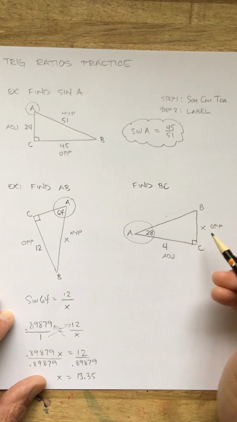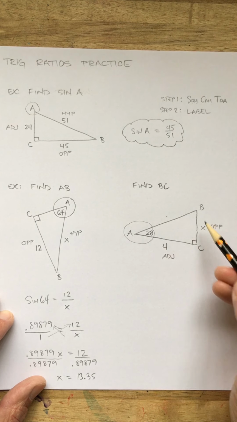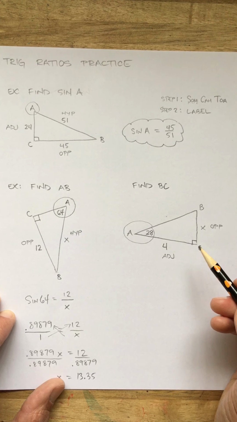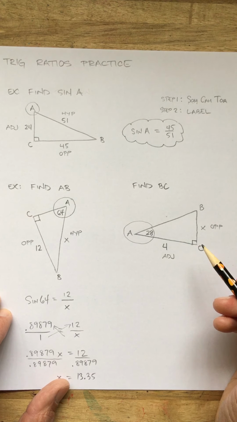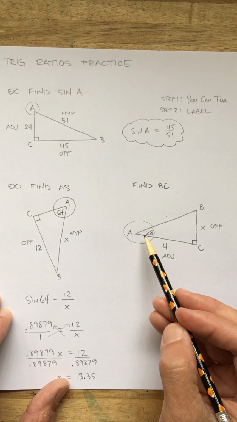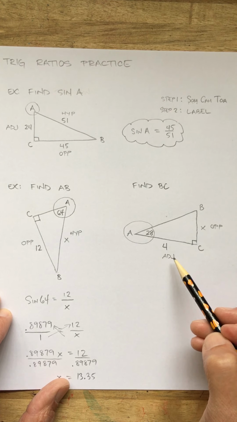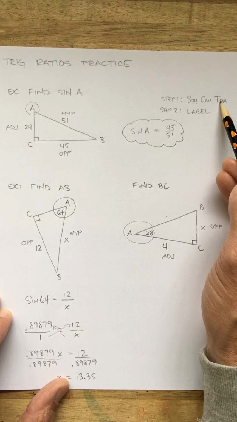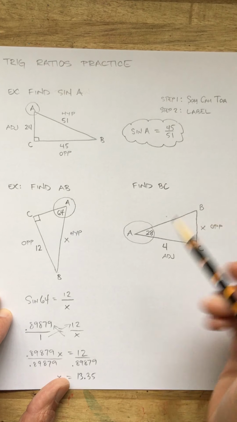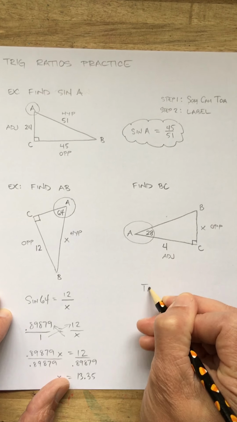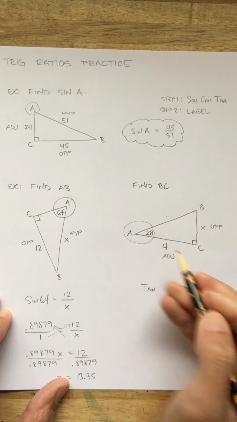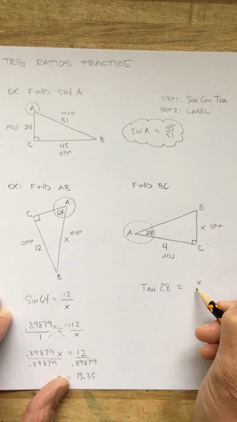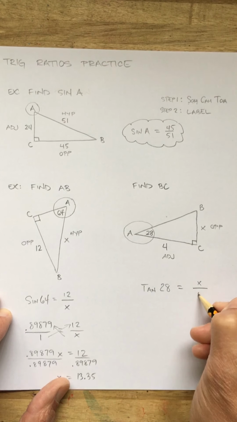This is the real crux of the problem. This is the part that you have to get right in order to do the work correctly, okay? All right, so finally, we've got everything we need to know. We have this angle, we have an opposite side and an adjacent side. So look up here, which one has opposite and adjacent? It's this guy, opposite and adjacent, so that's the tangent. So I know that I'm going to use the tangent of the angle, which is 28, tangent of 28, equals the opposite, which is x, over the adjacent, which is 4.